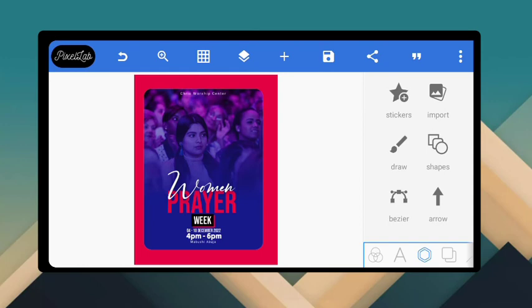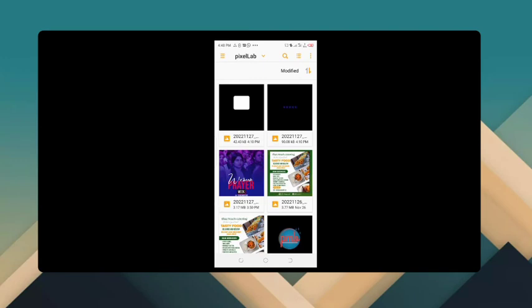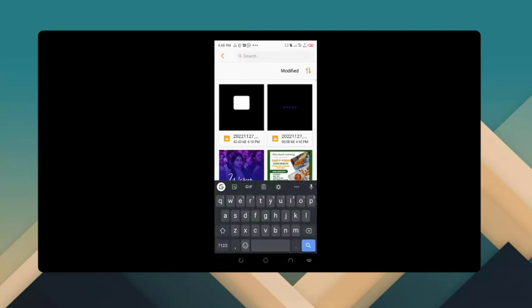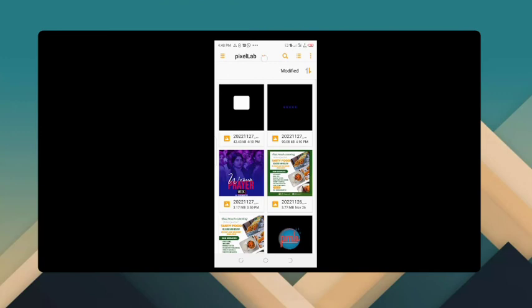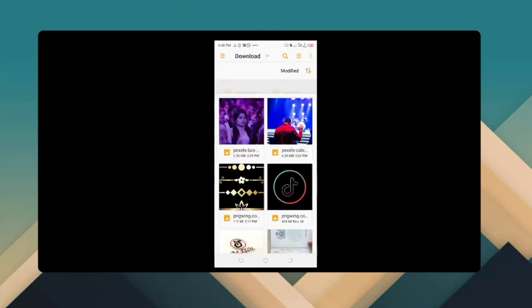So here it is. The next thing is you can make use of some kind of shadow to beautify your design. Let me go and pick a shadow effect. You can use your shadow effect in your Pixel Lab, but in this case let me just go to one of my shadow effects that I've downloaded over time.